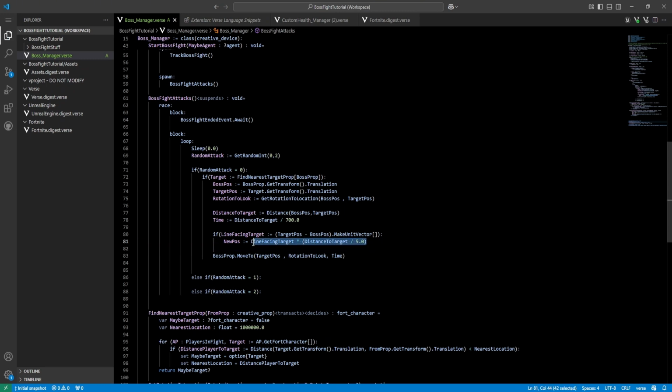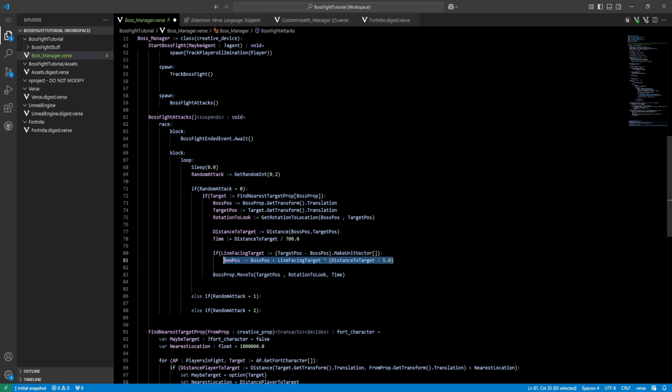But this is just an extended line. We don't necessarily know where this line is. It's just a line. So we need to actually add this to the boss's position so that it starts from the boss's position and points toward the target.